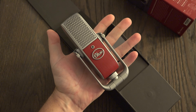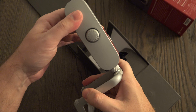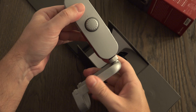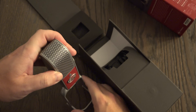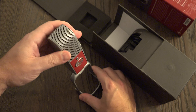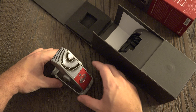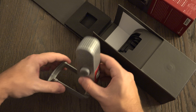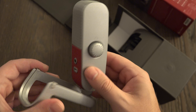Here we have it — finally the Raspberry, and as you can see, this thing is tiny. I can palm this thing, and then compare that to what I was working with in the past with the Yeti — it's just absurd. Now that stand is articulating; you can twist it around and move it into different directions. Not all positions are going to be usable, but you can flip it over and use it the other way and wire the cable through it. It's really most stable that way.